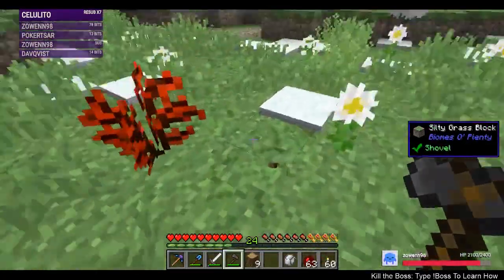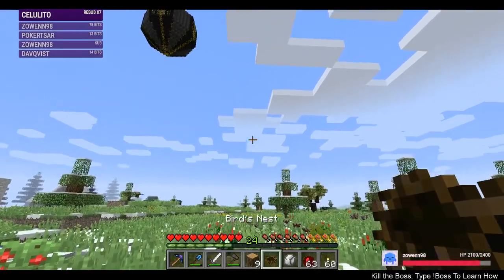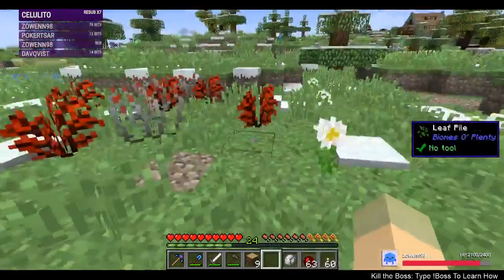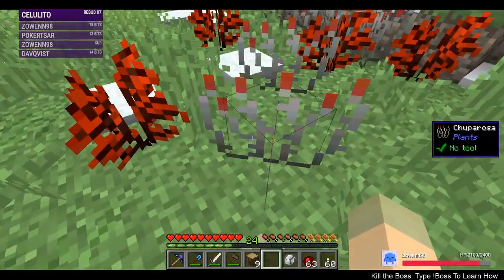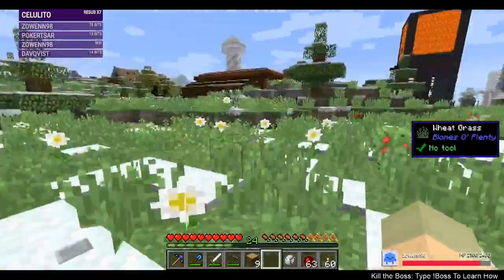So we get a bird's nest. There's one. We got a bird's nest. Now if we right click it, I got some string from that one. So there's a way to do that. That's pretty. I like that. Ooh, I like this one too. Oh, I love the plants mod. There's so many pretty plants.